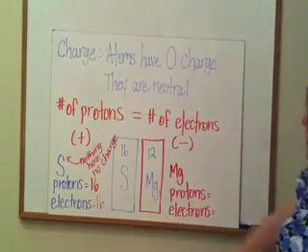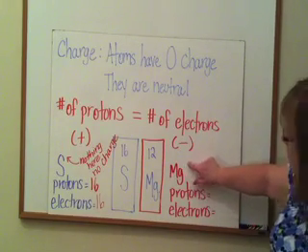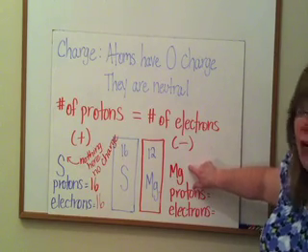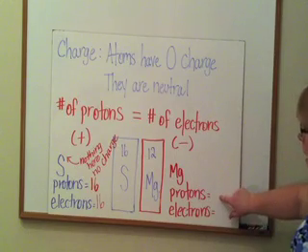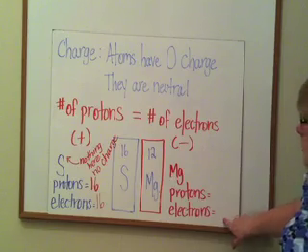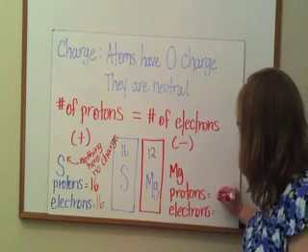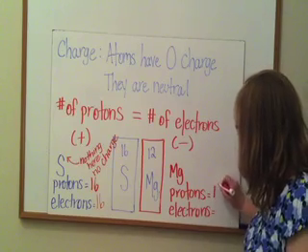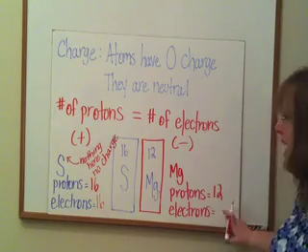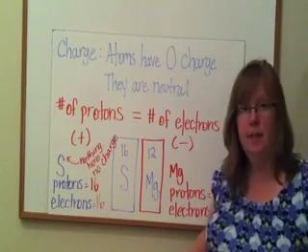All right, let's move on to magnesium. All right, if we look at our magnesium, there's nothing up here. There is nothing up here. So that means it has no charge. So the number of protons must equal the number of electrons. Well, it's atomic number 12, so that tells us that we have 12 protons. Because there's no charge, the number of negative particles has to be the same. So we also have 12 electrons.